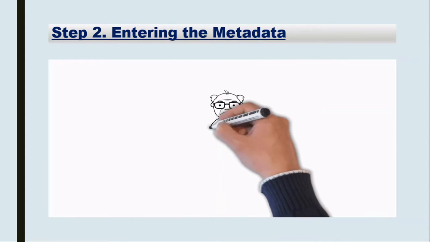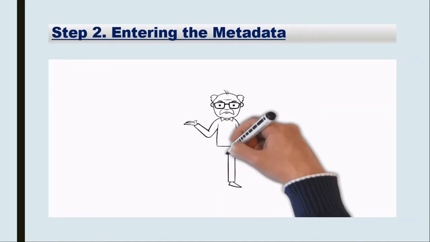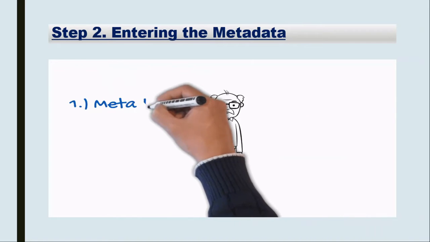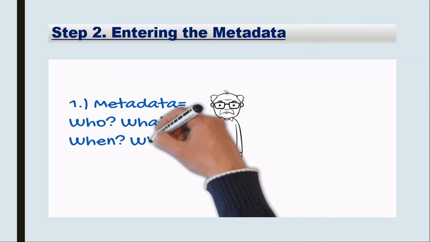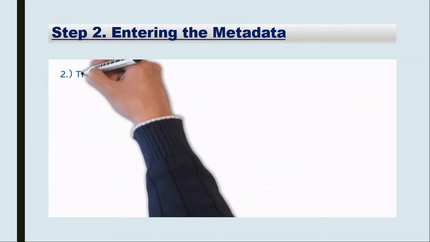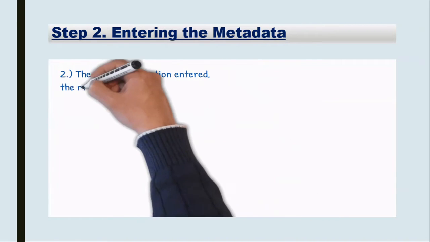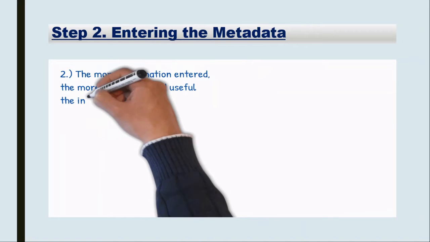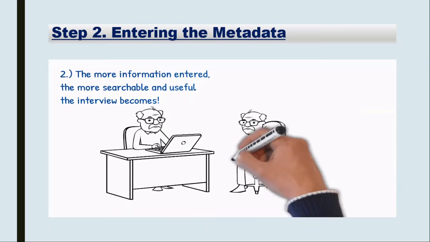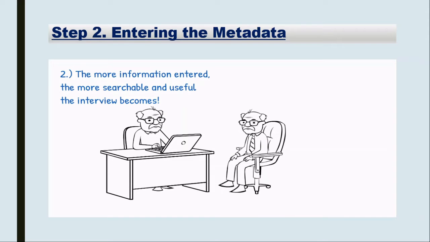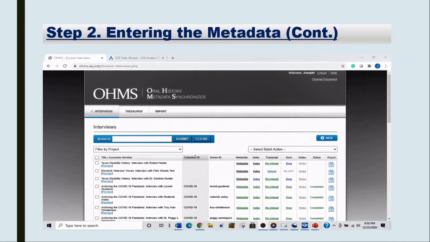Entering metadata is where things start getting deep. There are two things to know here. First, metadata is simply the who, what, when, and where of the interview. Second, the more information entered, the more searchable and useful the interview becomes. The next slide will demonstrate where and how metadata is entered. This is a demonstration of filling in the metadata.